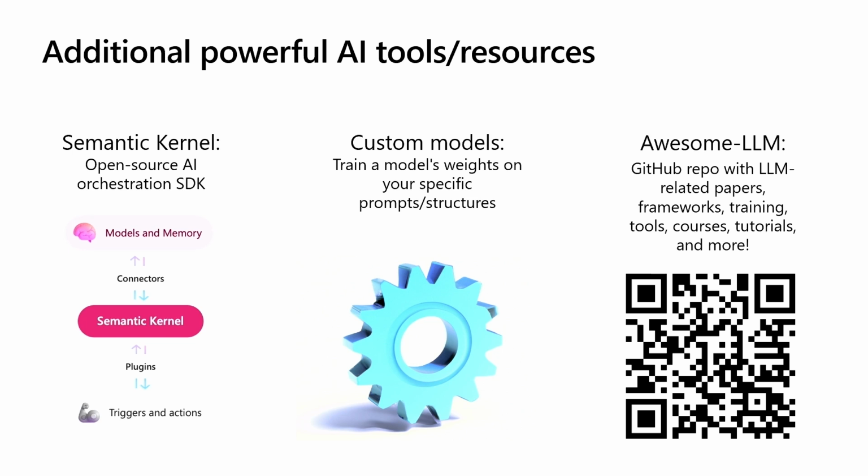Another thing you can do is create custom models. Even though these instruction-tuned models don't require custom training to be really good, you can still customize them to your specific data and use cases if you want. One benefit this provides is if you train it on a lot of examples of user input and expected output, then you no longer really have to provide examples with the user prompt. And then the bot will still respond in the way that you expect it to. Training can be expensive. It takes a lot of resources to train the custom model, but this can be a good option in a lot of use cases.